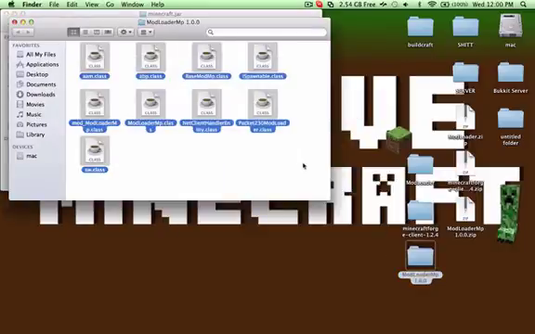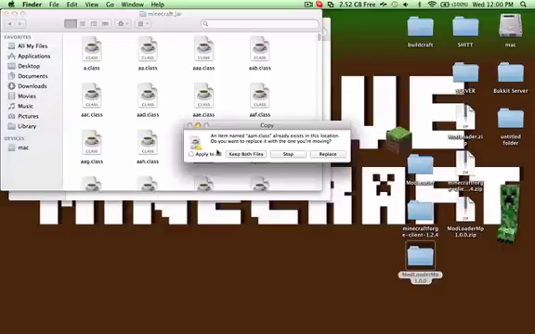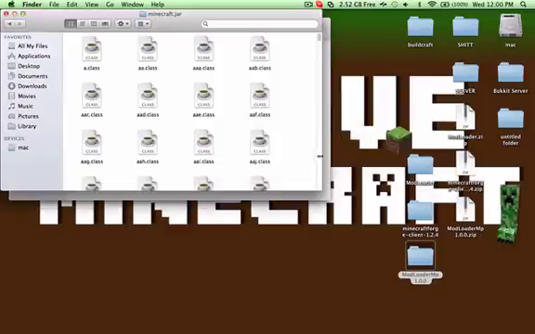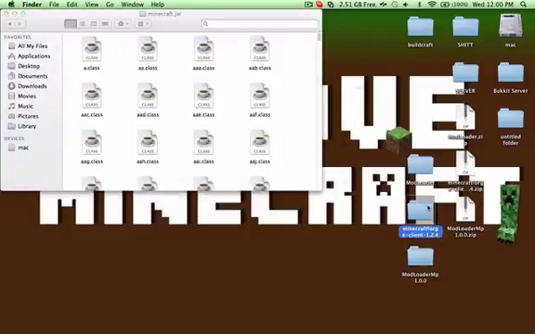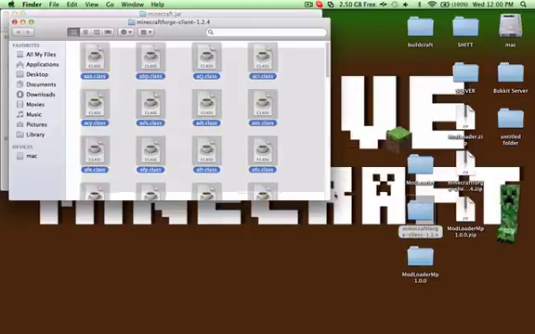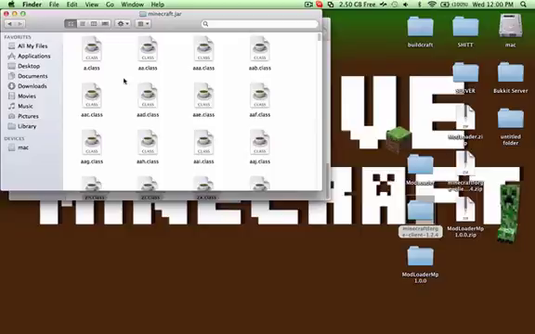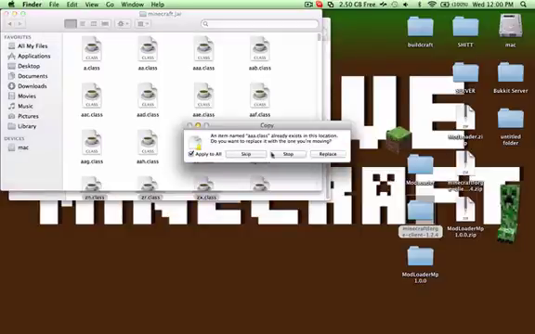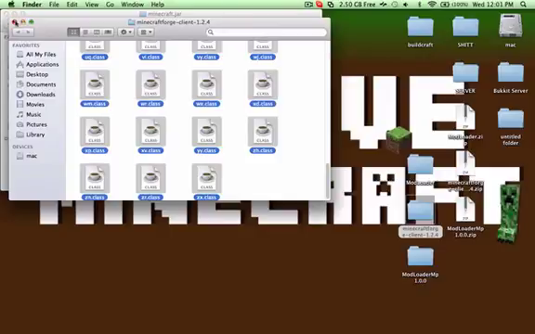Just copy and paste. Apply to all, replace. It's basically just over and over again. If you don't do this in order, it may not work. I'm not sure, but when I did this a while ago and I didn't follow this method, it didn't work.